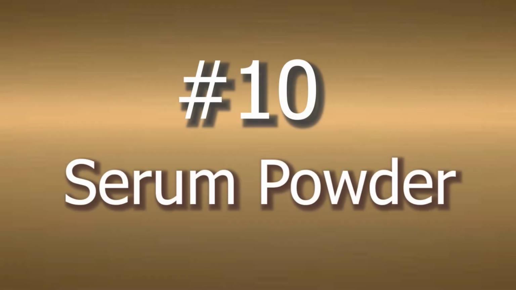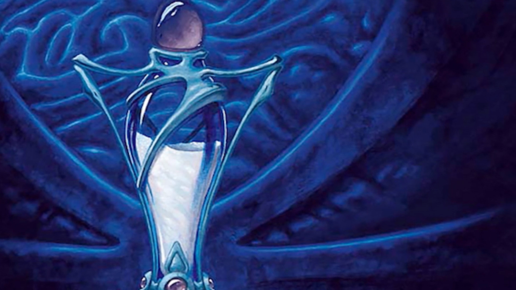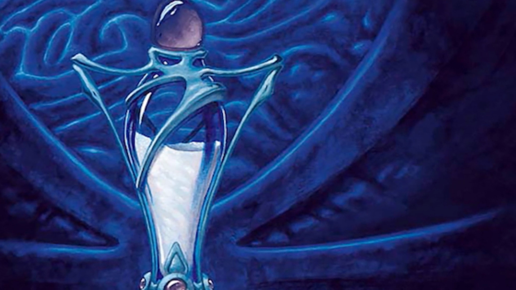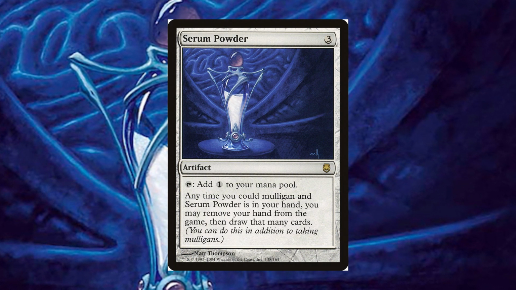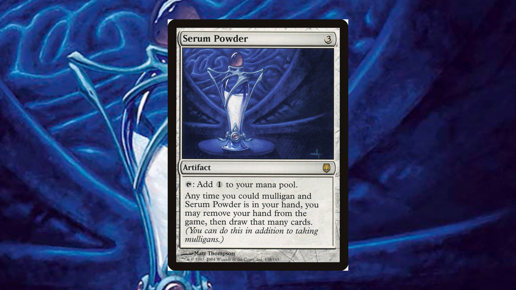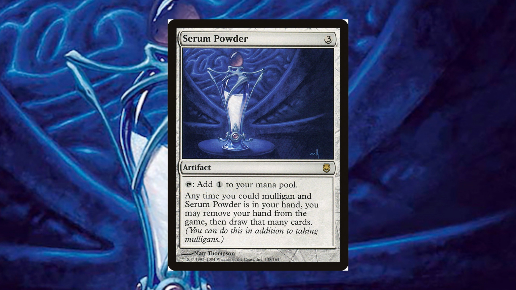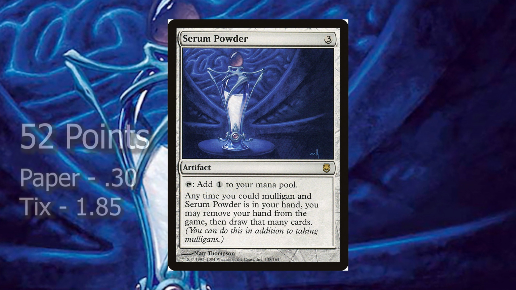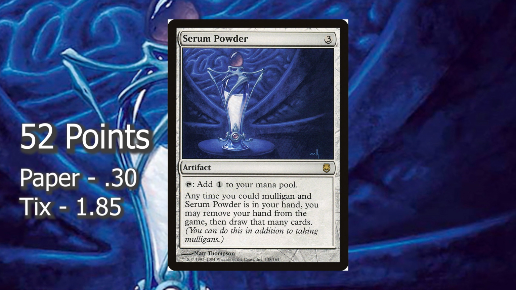Number 10, Serum Powder. The artifact that can give you mana or restart your hand, Serum Powder was part of 17 total top 8 finishes in its professional career. It was first successfully seen in GP Columbus 2007, where it's part of the deck known as Suicide Black. In this Legacy format event, it would end up getting a semi-finalist placing, with the winning deck of this competition going to Hulk Flash. It would also obtain 4 quarterfinalist placings, 4 semi-finalist placings, and 1 first place finish.